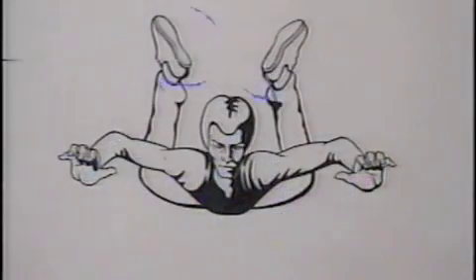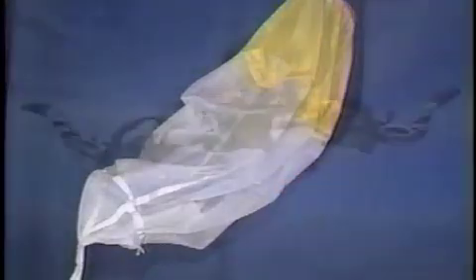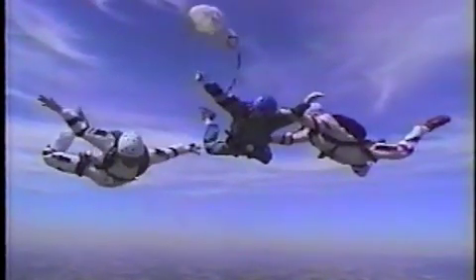On the way to the end of the bridle, they tend to tumble because they are out of balance. When turbulent air strikes them broadside, it travels through the mesh end but pushes on the heavy fabric end, resulting in a spin. This tumbling is not only time-consuming, but it is dangerous because a tumbling pilot chute and bridle might entangle with each other or with the jumper and his equipment.